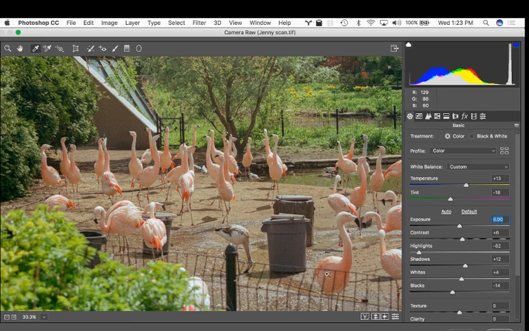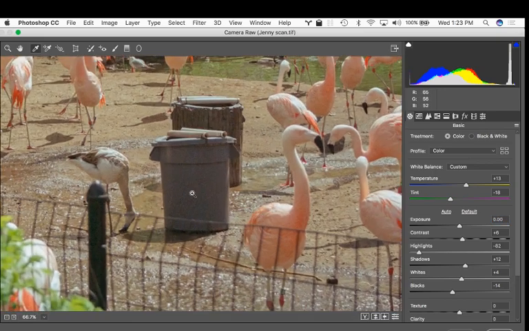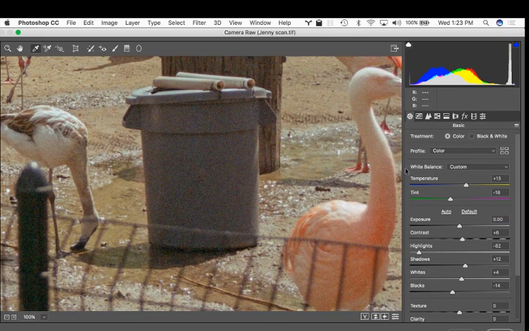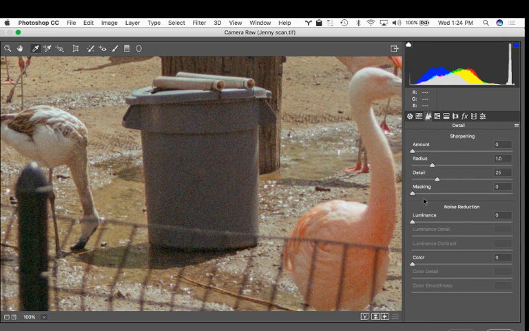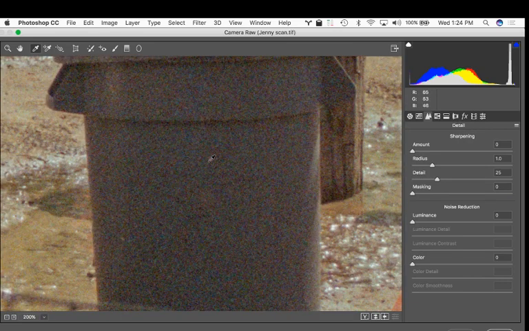So then I need to go after the noise. I'm going to zoom into this garbage can because this is where I really spot it. And the next place I'm going to go to is the little two pyramid looking things. If you click on this, this is where you can actually do color reduction, noise reduction. So if we really zoom into this guy, you'll see that right off the bat I have two kinds of noise. I've got color noise, that's why this thing looks all rainbowy, and I've also got luminance noise, which is why it looks so grainy.